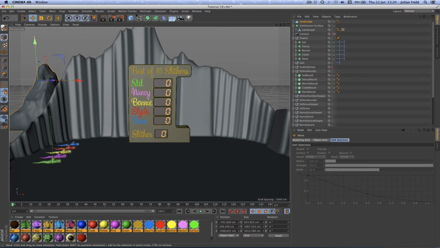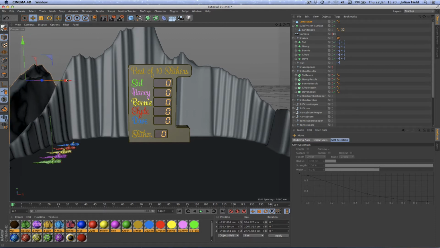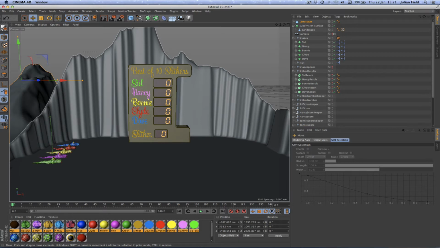Getting there. Something like that, I would think. Just need to blot out the background really, just to make sure that we're covering what we don't want to see. That looks reasonably good. I think we'll keep that one. That one's fine. And then it's a case of simply copying this one.